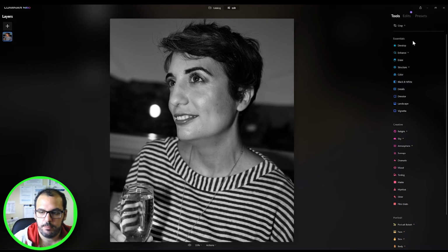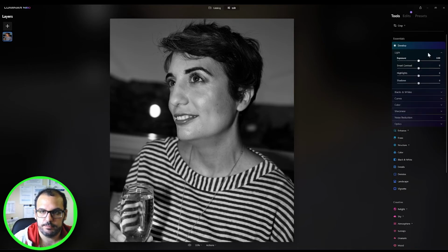So next step is Develop. What's my idea in this picture? I want to make it black and white and I give all the attention to the face of my subject. So what I do, I reduce a lot, almost 2 stops, the exposure of my picture. I reduce the highlights. And this time I reduce also the shadows.